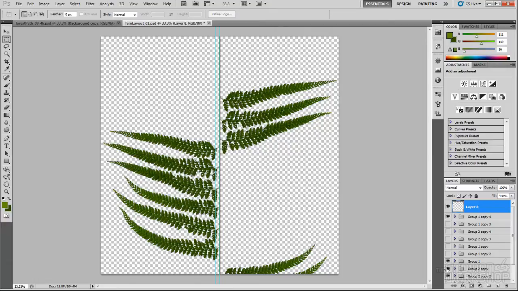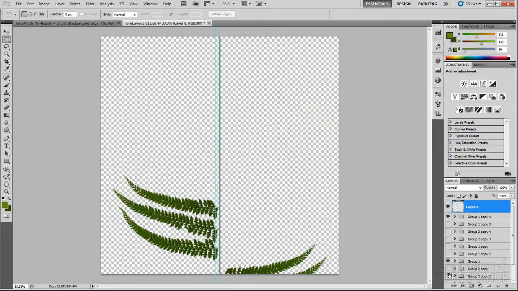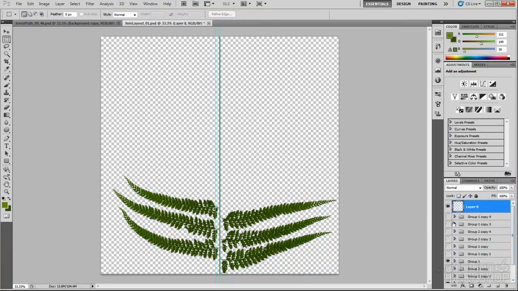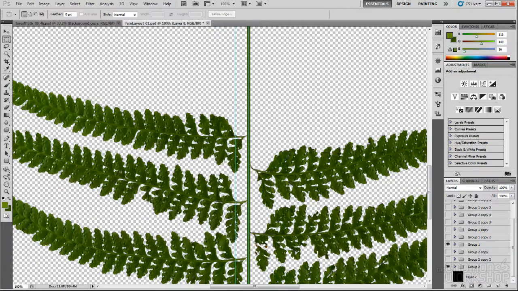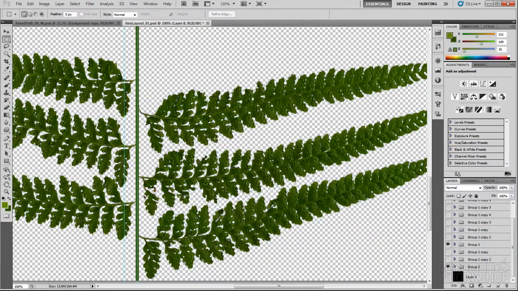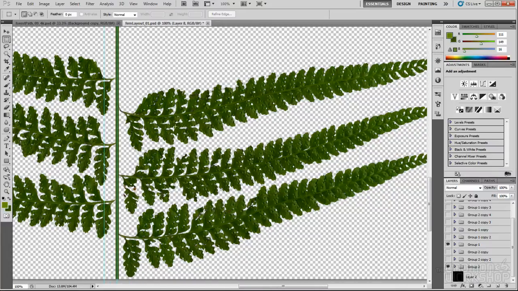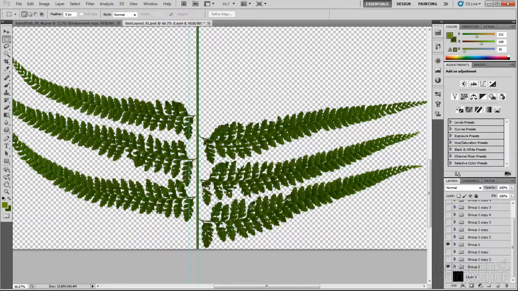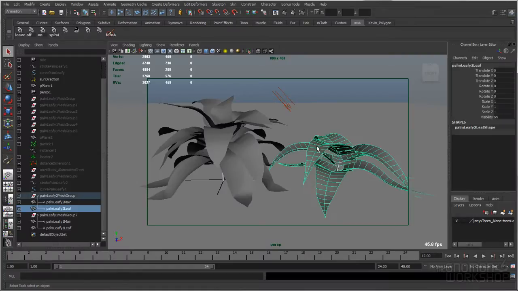And so here what we're seeing is, I'm going to have that one on, and let's say group 2 on. Okay, so those are the 6 leaves that I scanned. It's just a fern that I found outside. And instead of trying to scan the entire fern leaf with all of its tapering, I actually tore off these leaves and scanned them individually, or I just put all 6 of them on the scanner, because I don't want the tapering. The tapering is actually in the geometry.